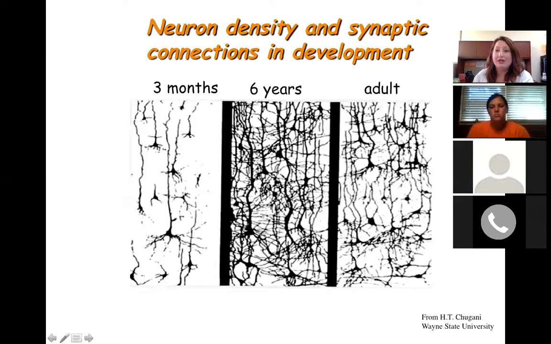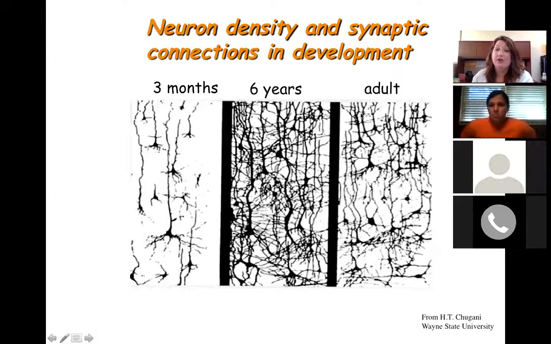Similar connections form if I cry, I get hit, or if I act a certain way, I will not get fed, or my neighborhood is very dangerous, so I'm constantly in fear for my safety every single day of my life growing up. Or maybe there's domestic violence within the household, things like that. Those are the connections that get made as well.